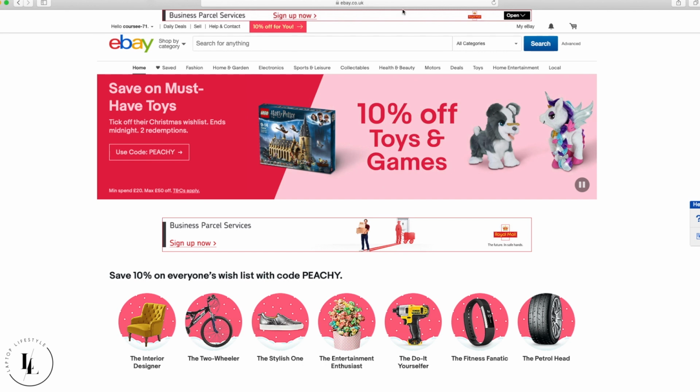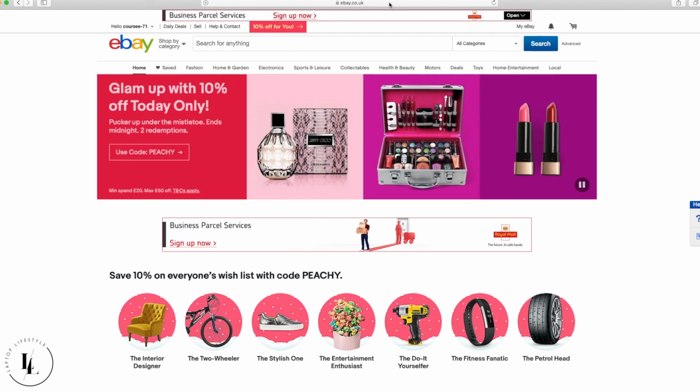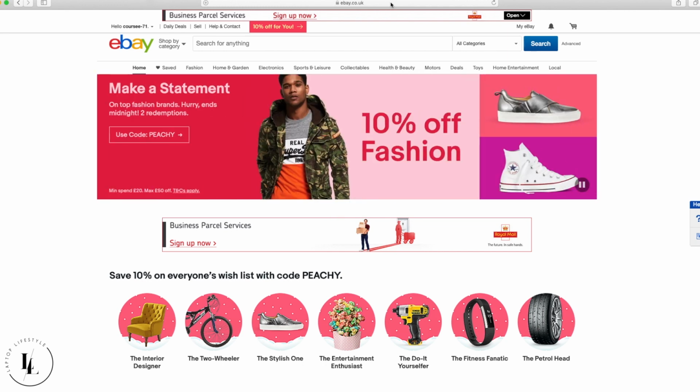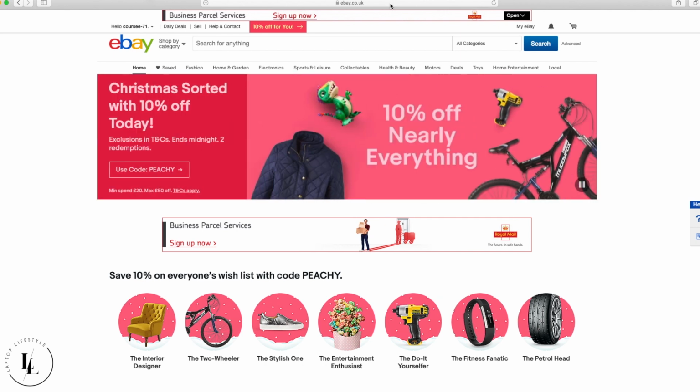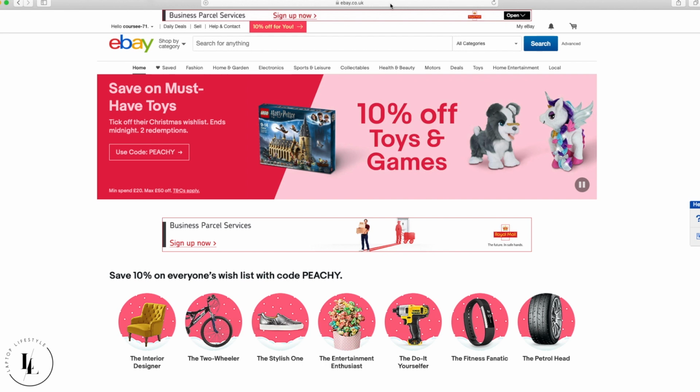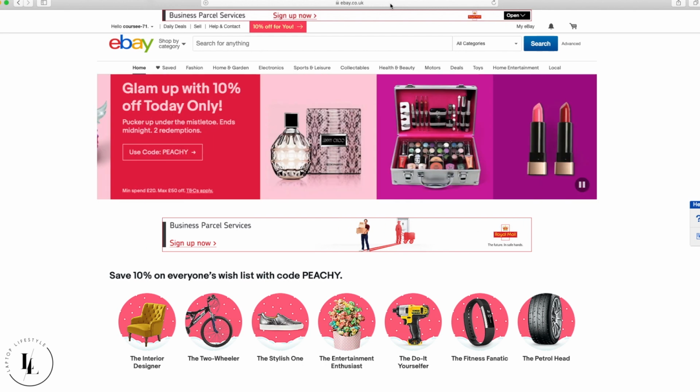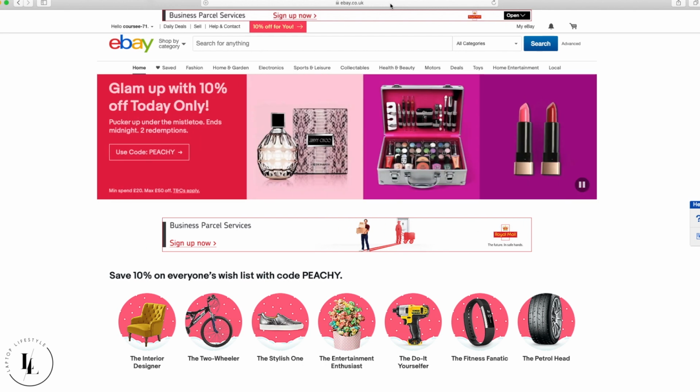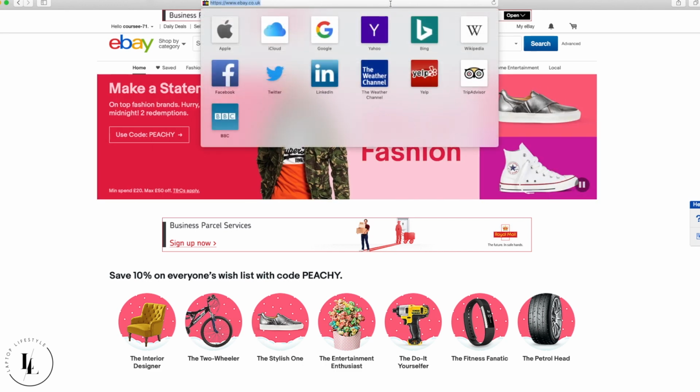The reason we're called Seller Hub is it's the main place where you're going to see everything, all the information that you need to see in one place. It's going to be just a quick summary of everything, so you can have an overlook of your account. Now, usually you do have to apply to be entered into the Seller Hub, and it usually can take some time with eBay. And usually they tell you you have to have sold a certain amount of items before you're allowed access. But Jono came up with a quick little fix.